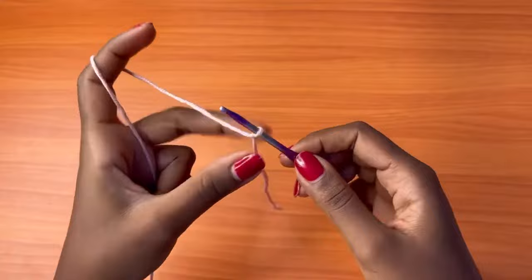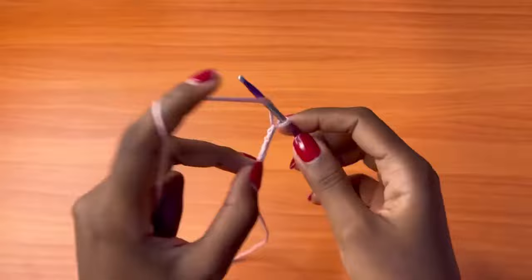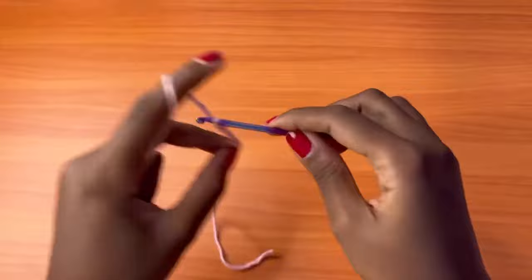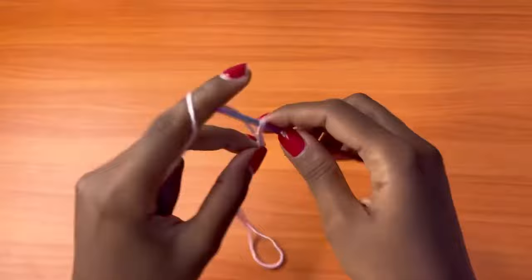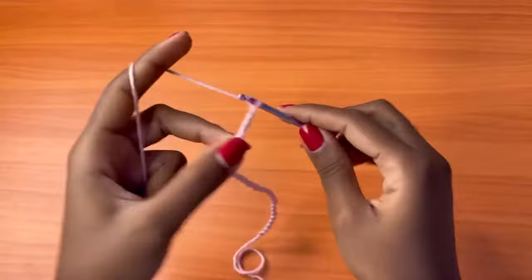So you're going to make a chain that is long enough to stretch to your hip measurement. Keep in mind, we want this chain stretched to the fullest because we don't want our shirts to be loose. We want them tight fitting. And let me go ahead and do mine. For this particular shirt, I did a total of 160 chains. So let me go ahead and do that, and I'll show you the measurements when I'm done.